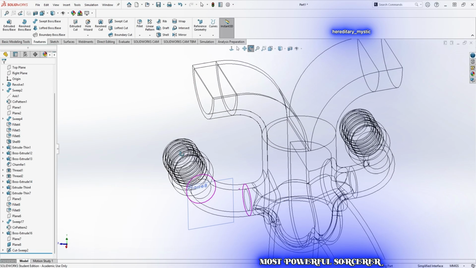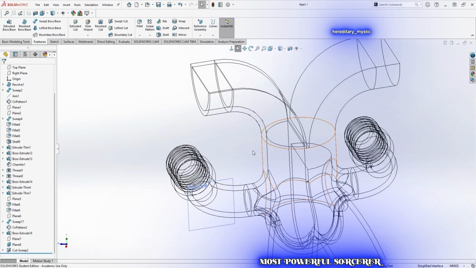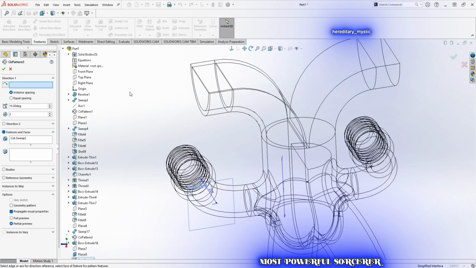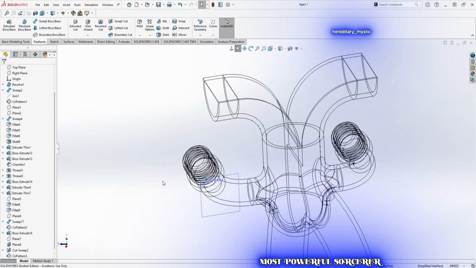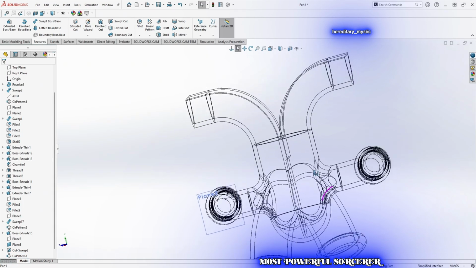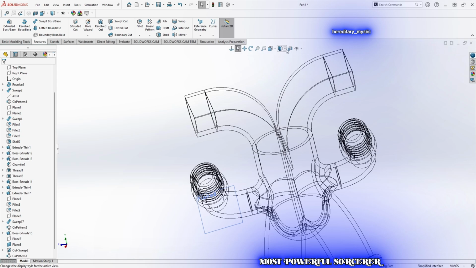Beautiful. All right. See how it disappeared? That's exactly what we wanted. And then we can take this exact same sweep cut and we can put it on this side without any trouble. How do we do that? Easy. Linear pattern, circular pattern, and we're going to go on our axis here, and we're going to go 180 degrees. 180. And check. That's it. Oh yeah. Let's see how it looks.